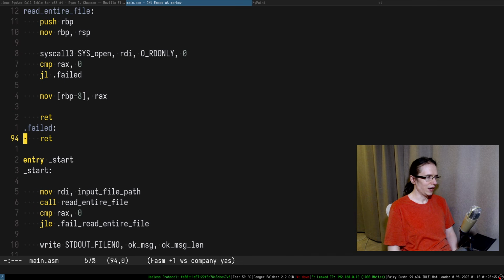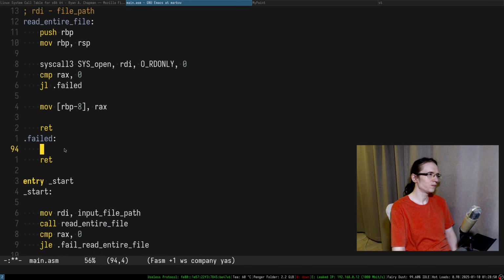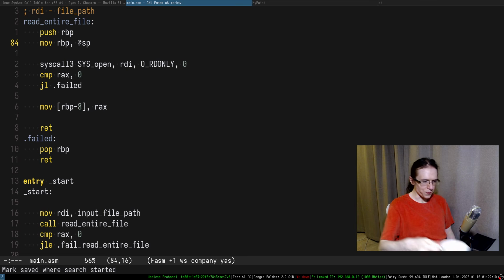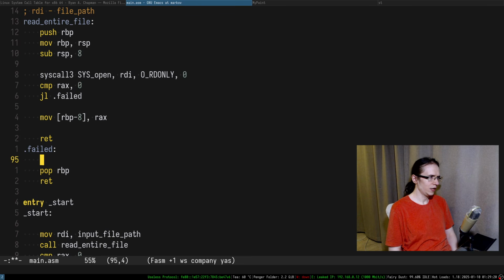So when I'm going to be returning out of this entire thing, I should not forget to deallocate everything, maybe pop RBP, right? So we didn't really modify RSP in here, did we? Well, we probably should. If we're going to be calling inner things, we probably should modify some stuff. So might as well just say subtract RSP 8. So this is how much I allocated in there. Then I add RSP 8, then I pop RBX and then return.